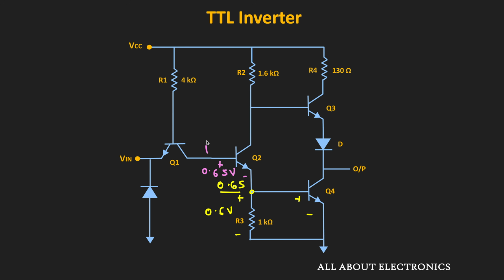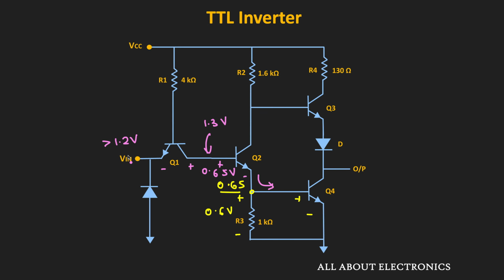That means the voltage at the base of the Q2 is roughly equal to 1.3 volt. And here, if we subtract the drop across the transistor Q1, then the input voltage should be more than 1.2 volt, because here the Q1 is operating in the saturation right now. So we can say that when the input is more than 1.2 volt, at that time this Q4 will get turned on. And now it will also start drawing the current through the emitter of the Q2. That means effectively, now the emitter current of the Q2 will increase.